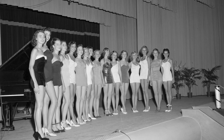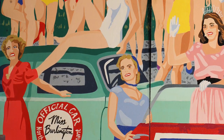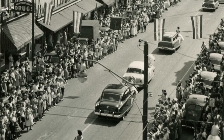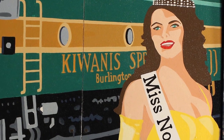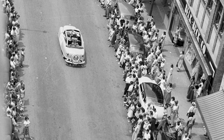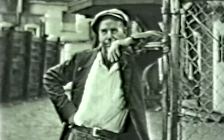As we move into the 1950s, we enter the era of the beauty pageant. In 1951, 1954, and 1957, Burlington was home to the Miss North Carolina pageant — the largest state pageant in the nation at the time. The contestants were in Main Street parades and on the Kiwanis Special, the train at City Park. In 1951, a very active Junior Chamber of Commerce, composed of young World War II veterans who had come home and wanted to make a difference, convinced the Miss America pageant that they could put on a preliminary pageant in Burlington. In the past it had always been in a coastal town like Wilmington or Moorhead City, but it came to Burlington in 1951.